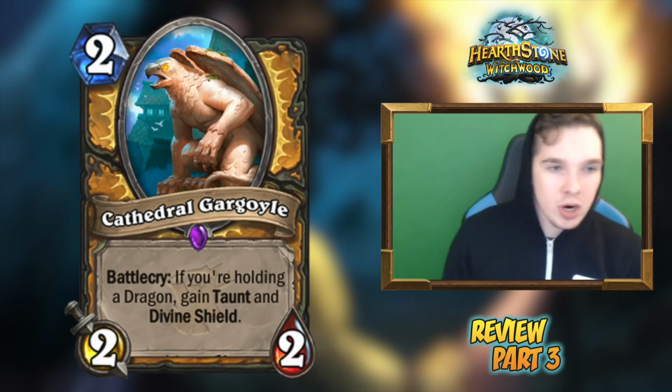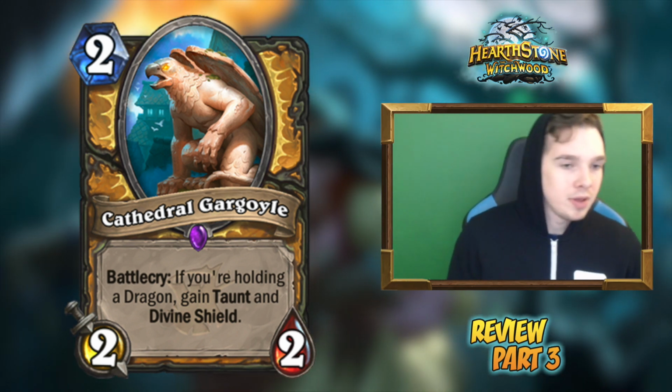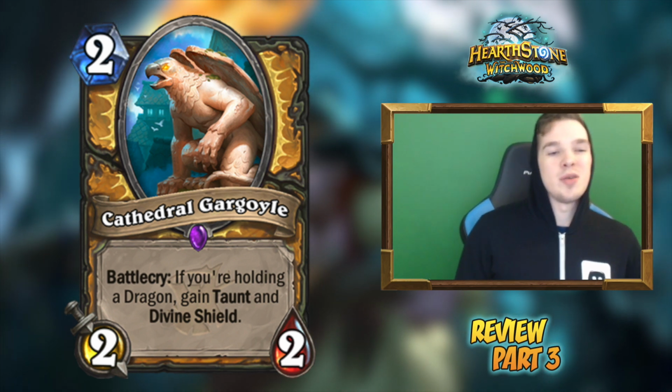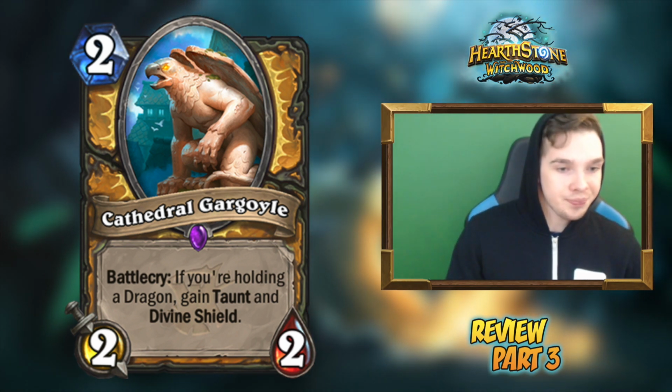Next up is Cathedral Gargoyle. 2 mana 2/2 Battlecry: if you're holding a dragon, become a better shielded Minibot. So you gain Taunt and Divine Shield. Only issue is this is another one of those holding a dragon cards. Another one that we can look back on. I actually forget the card's name because it's that irrelevant.